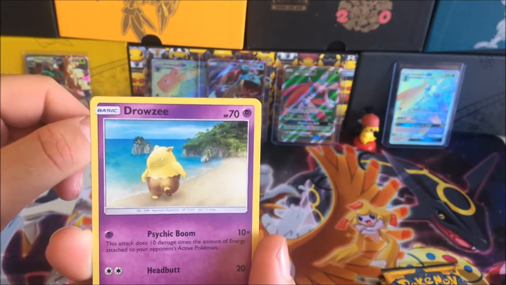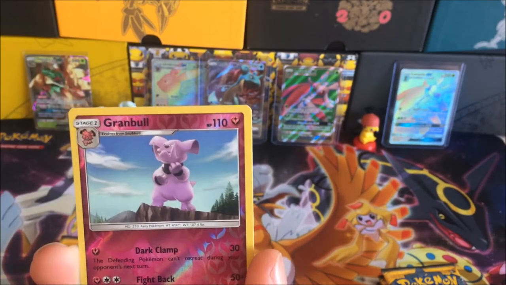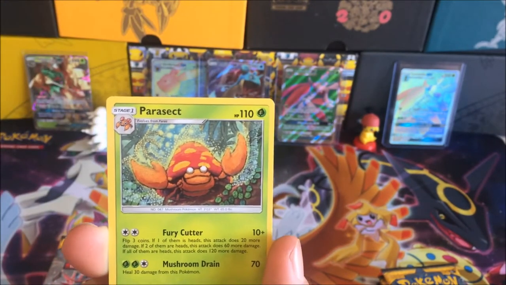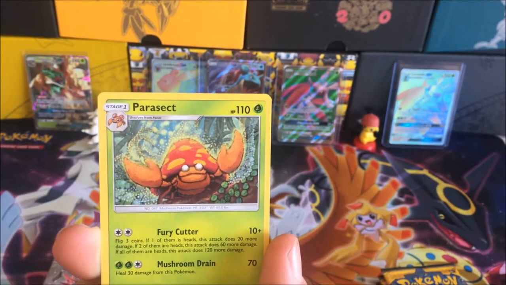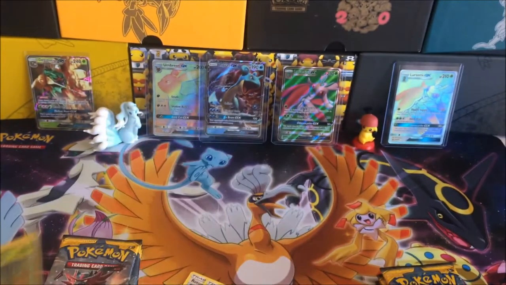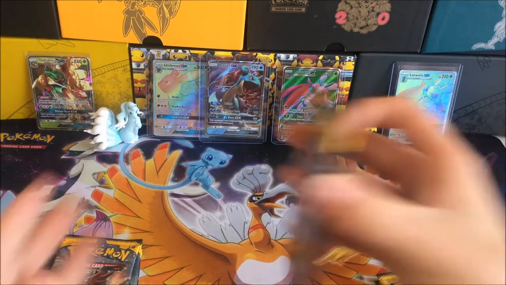Drowzee likes long walks on the beach. Yeah, swipe right on him. Reverse rare of Gumshoos, and the rare is a Parasect. I don't know what he's up to there. A Stun Spore, maybe? That's what he's doing. All hail me. Well, righto. Not really after this.